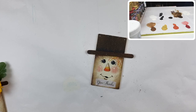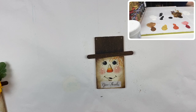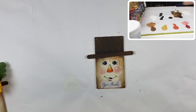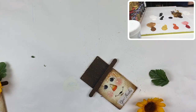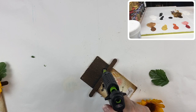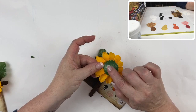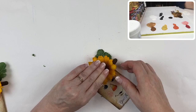Now it needs a little more color. I went digging through my stash of stuff — I know we all have a stash — and I dug up these great little sunflowers and salvaged one of the leaves too. Using a glue gun, I'm going to put a fairly generous amount of glue right here on the brim of his hat, tuck that leaf in, and then — I trimmed off the little extra bit of plastic — tuck that flower right there. Add a little bit of wire and he is ready to hang.